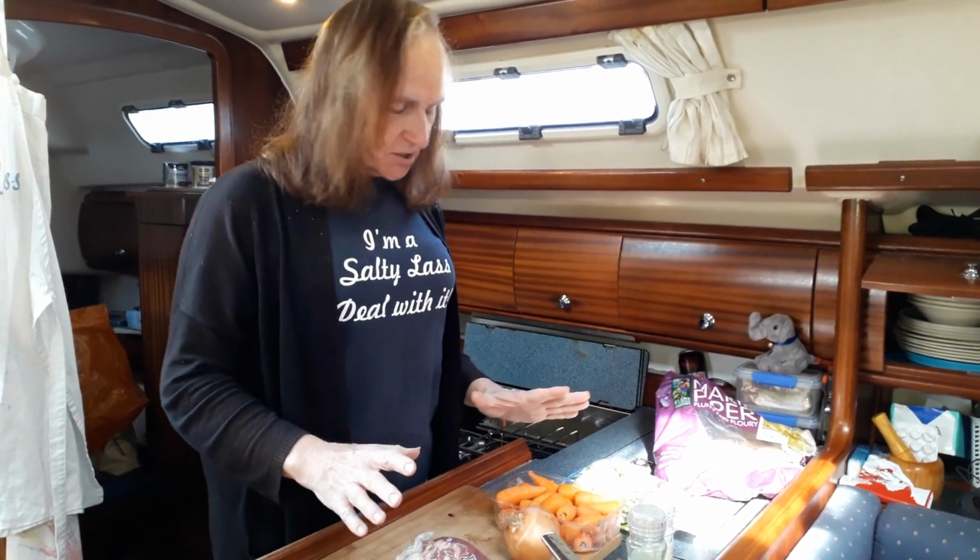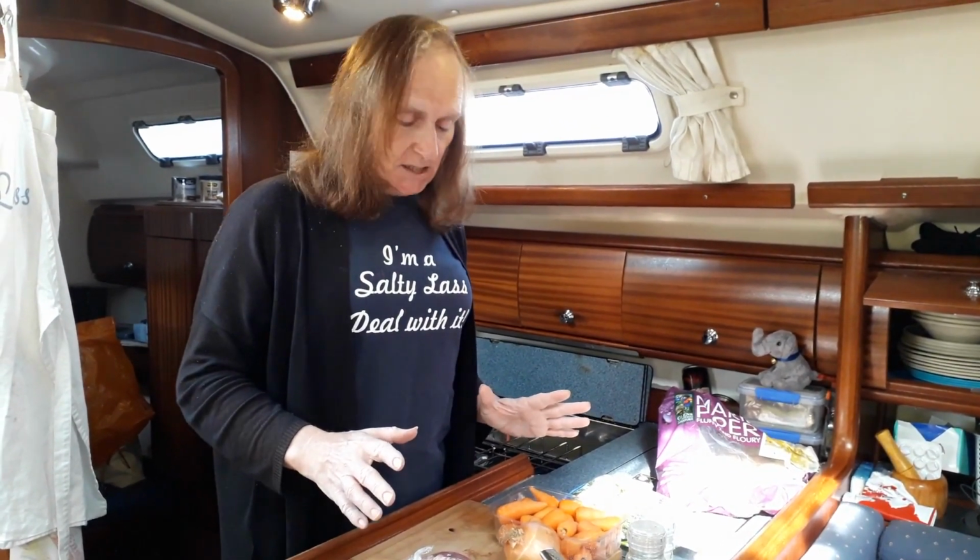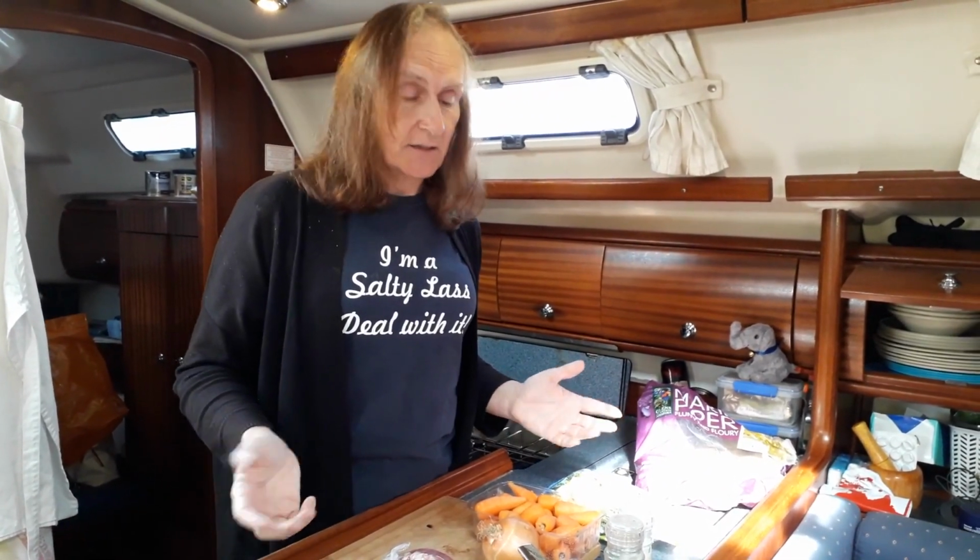The dish is Irish stew. It's a very, very simple dish. It just basically is lamb, potatoes and carrots cooked for several hours to make them nice and tender. And that basically is it.